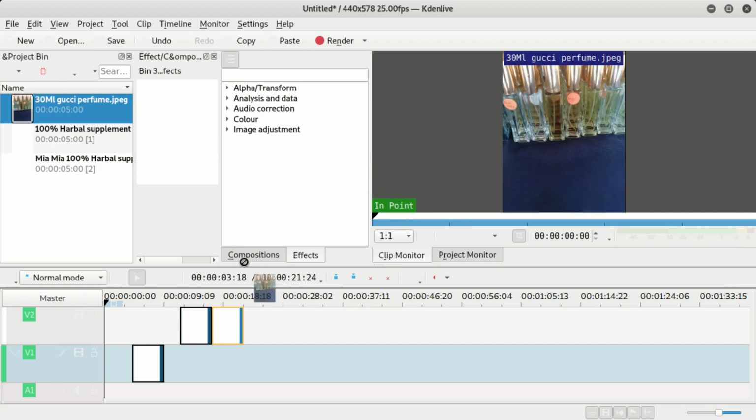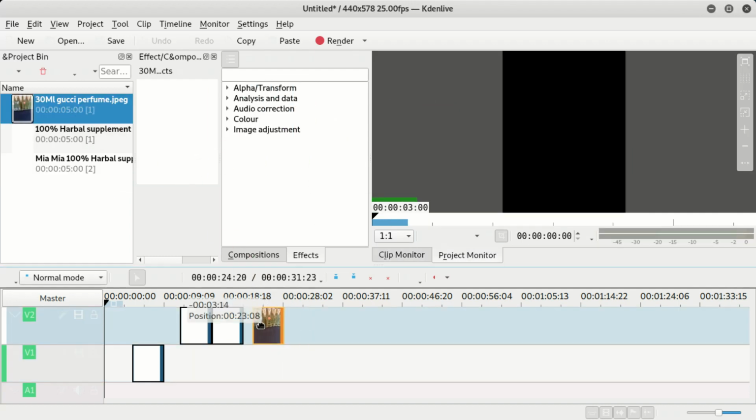You can see also this image, I can put it here and put it here. Images are like videos. Also with videos, you can bring clips and put them here. Audio does the same thing.